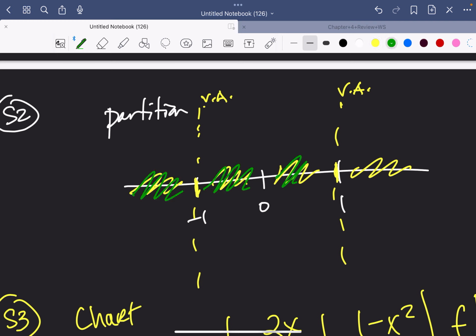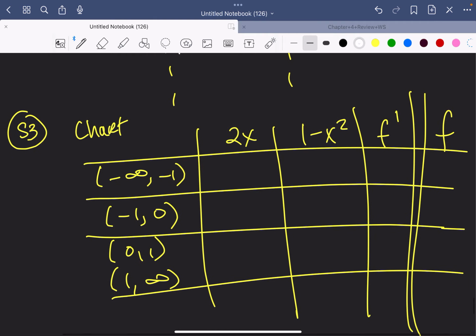Step 3 is to chart, and our chart should look like this. Remember, at any point, if I'm going too fast, you can always pause the video. So in that first interval, maybe we say at x is equal to -2, you get a negative. Let's see. If you put in a -2, you get a negative. And in here, you end up getting a positive. Is that right? You get a positive? No. You would get a negative.